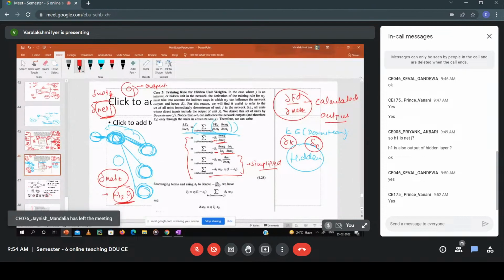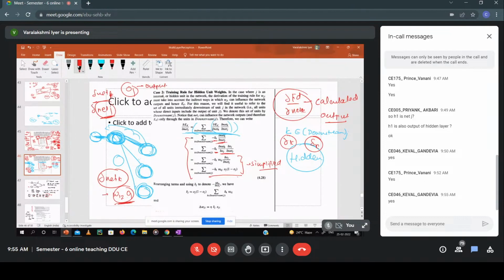Any doubt up to this? Any doubt in the derivation part? If you are facing any difficulty in the derivation part, what I would suggest is go through the example that we had discussed and try to relate it with that example. You will be able to understand in a much simpler manner. Rather than going to the direct notation, it will be much simpler to go through the example and come back and go through the derivation once. Are you getting the point here? So I suppose, do I need to go through the derivation once, or is it clear?